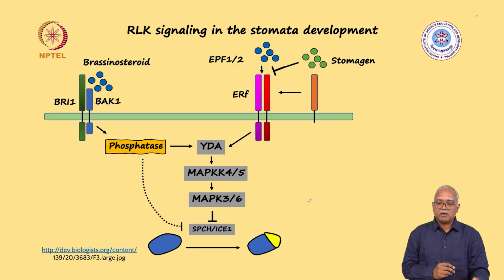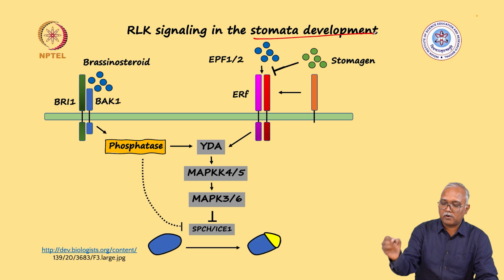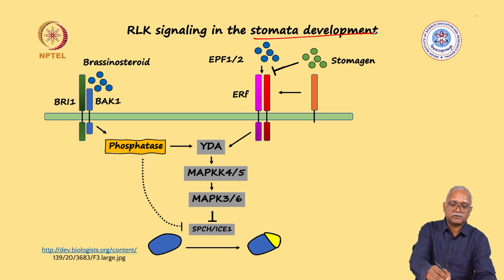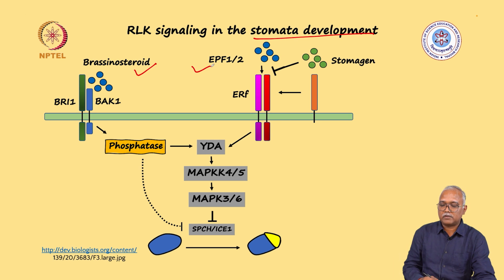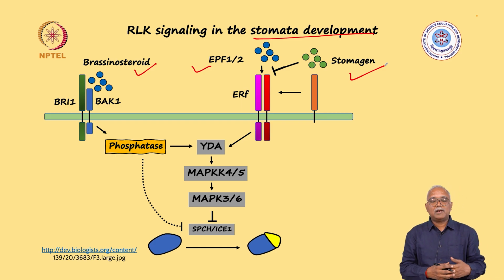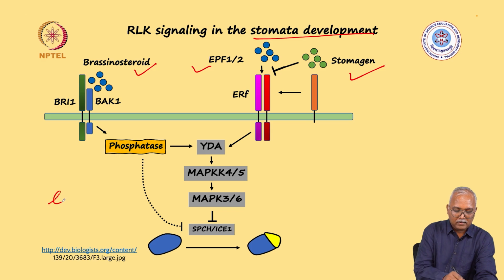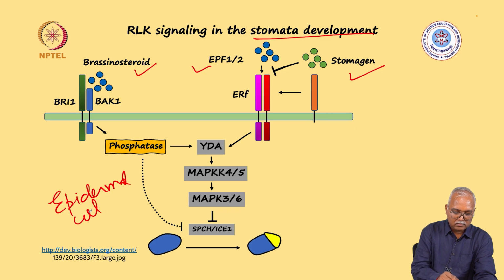Let's take another example of stomata development. We all understand how important stomata are for various processes of plant growth. This receives signal in different forms, brassinosteroid. There are epidermal growth factor kind of molecule signals which ensure a signaling, and then there are signals called stomagen. So basically stomagen will like to activate more stomata formation, and these stomata cells actually come from the epidermal cell modification.